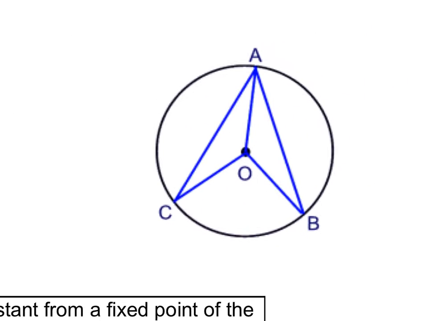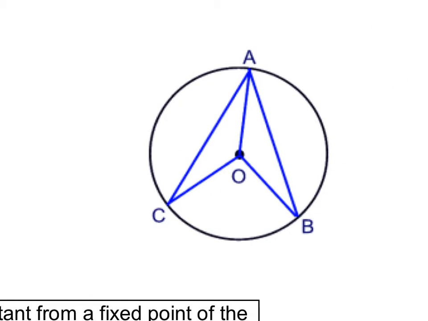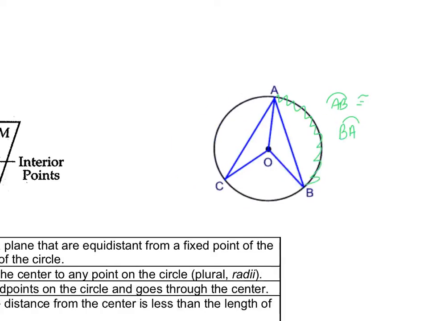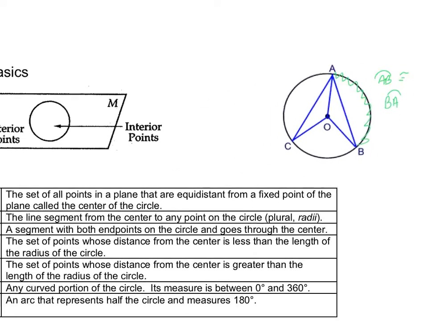So for instance, if I look at this visual right here, what I have right now is arc AB. So I can say arc AB like this. You basically draw half a circle above it, don't connect it, and you put it above it. Arc AB is the exact same thing as arc BA though, so they're congruent. That's just one of the multiple examples of an arc in this picture.